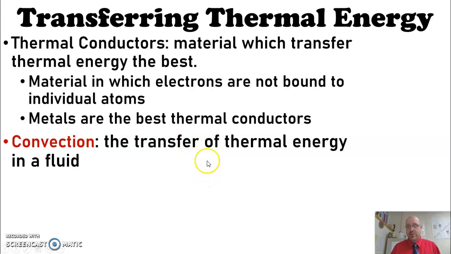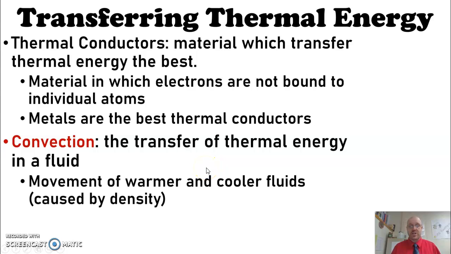The other type of transfer of energy we talked about is convection. Convection is the transfer of thermal energy in a fluid. What happens is we have this movement of fluids, both air and liquid. Remember, air and liquid are both fluids. The warmer something is, the less dense it gets, because the space between the molecules gets farther apart because of the vibrating energy. The more energy they have, the faster they vibrate, the farther they get spread out, which means they have less density, which means they float.